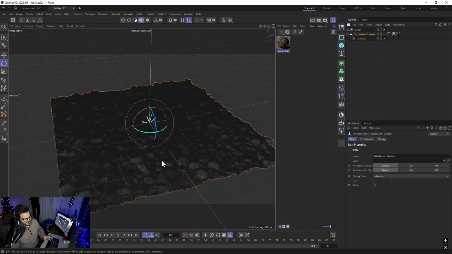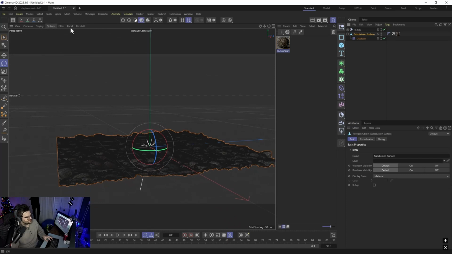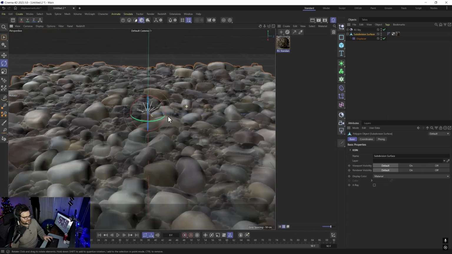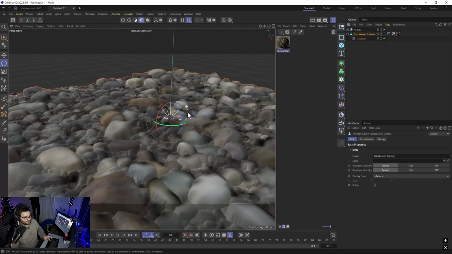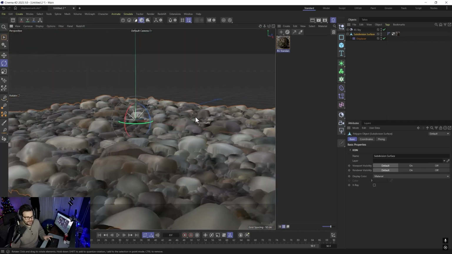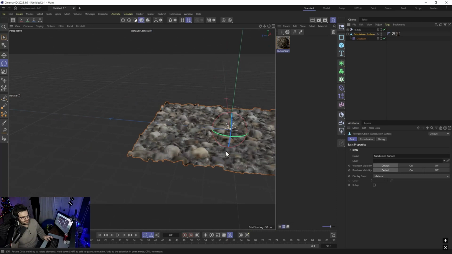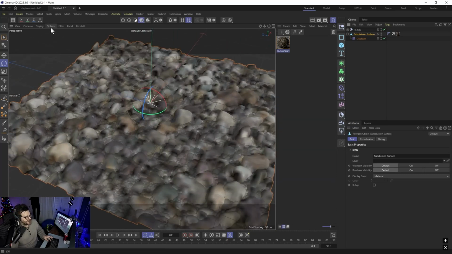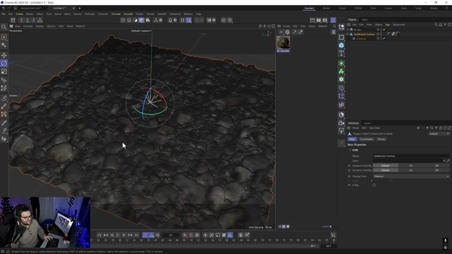So once we've made it an object, we can actually just turn off the display here. Boop. And you can see we get that object in the viewport, and you can tell exactly how that's looking and how that's going to work. And you can tell that's what we want. That looks good, right? That's what we want, and that's what it's going to look like at render time. But we don't want to have to worry about this high poly mess of stuff. So how do we fix it? How do we do it?